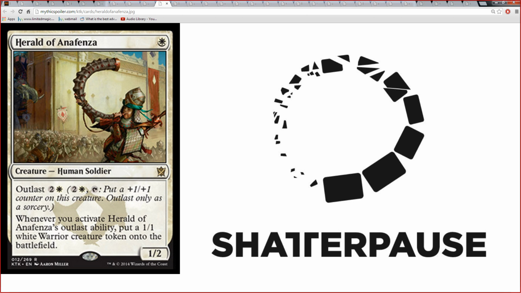Absolutely. So here's a pretty cool rare from the set, Herald of Anafenza. It's a 1/2 for 1 white, just white, and it's got an Outlast for 2 and white. But whenever you activate the Outlast ability, you put a 1/1 white warrior creature token on the battlefield. So here you see that again. This guy's a human creature, but he does produce more warriors. So if you get this guy, pack one, pick one, you might just want to hang out with your Chief of the Scale. Well, this guy's a bomb, actually.